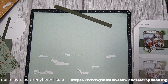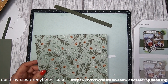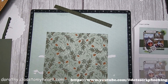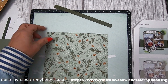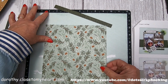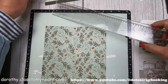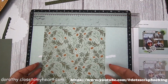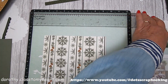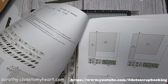Oh, how many times do you see me doing things wrong, if I read the instructions the right way? Anyway, so this goes down first. And I love this paper. So I'm just going to go ahead and put my glue and try to figure out exactly where it's supposed to go. Does it go long ways, or is it up and down, or which way? So look at that paper on the back. Does that not look wonderful?